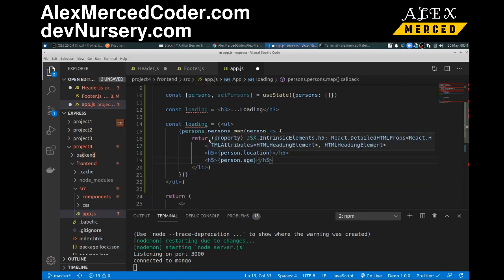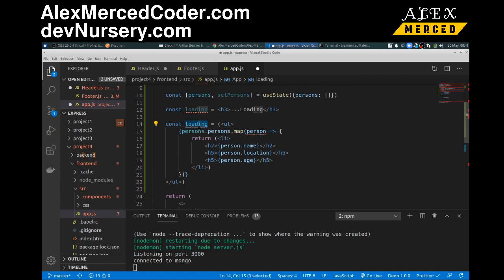Cool. And then this variable should be called loaded. Okay, there we go.